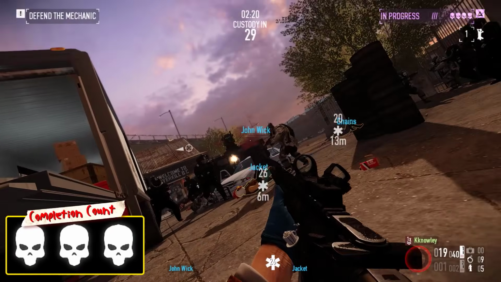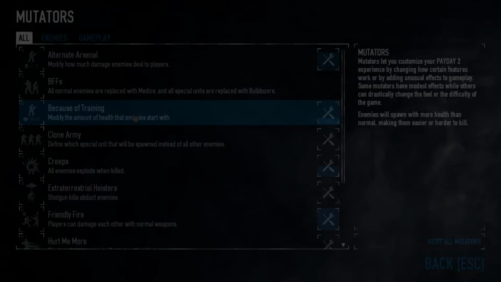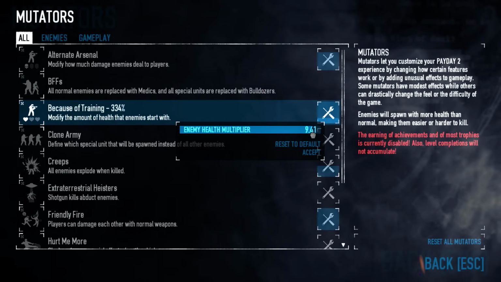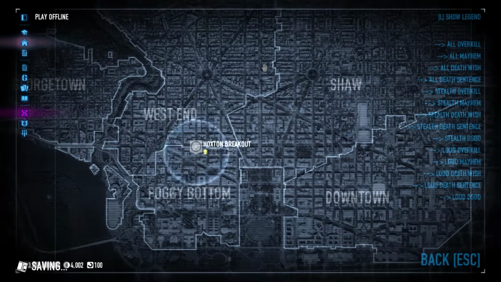April 1st was also closing in on me. Deadlines are always my greatest enemy. Of course, we weren't finished just yet. There were still precious hours left in the day, but to rub salt into the wound, Destiny gave me Because of Training once again. This time, cops having a record 939% increased health pool.